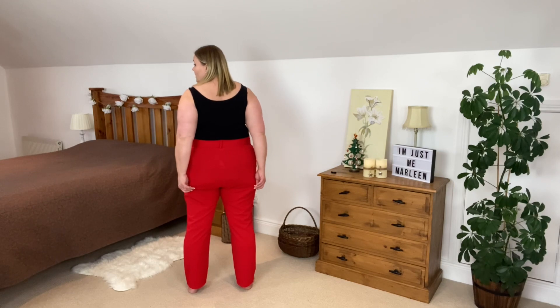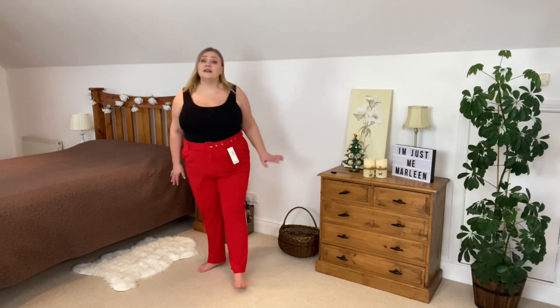Oh my god do I love these trousers. They are so soft and so stretchy — the whole fabric is just so lovely. It feels like I'm wearing a pair of tracksuit bottoms, only I'm wearing dress trousers. The length is a wee bit longer than I thought — I thought they'd be ankle-grazers but they go just above my foot, and I really like that length. They fit me absolutely perfectly, though I do have a little spare fabric around my backside as I have a very flat bottom. What really makes these trousers is definitely the belt detail — it matches perfectly. I absolutely love these.